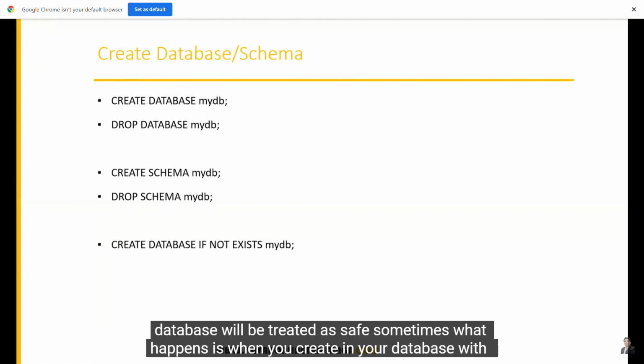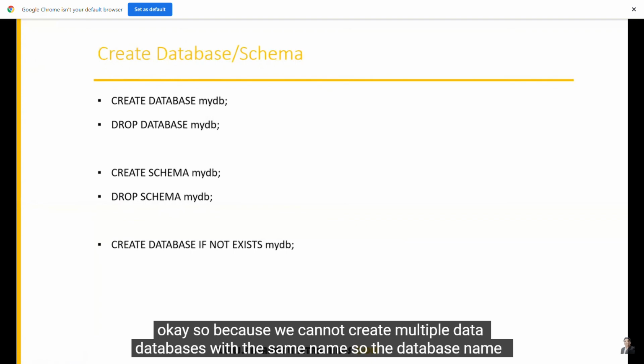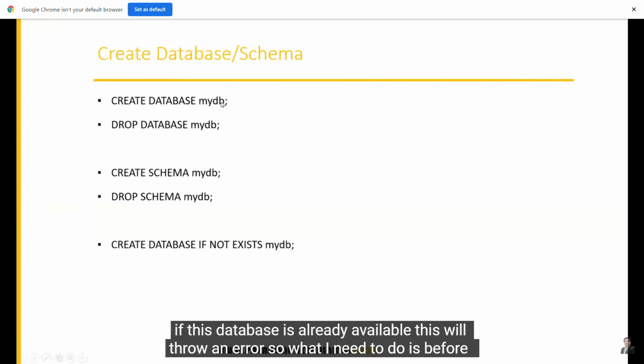Sometimes what happens is, when you're creating your database with some name, there is already a database available with the same name. Then it will throw an error, because we cannot create multiple databases with the same name. The database name should be unique in MySQL. So if I give create database name and this database is already available, this will throw an error.